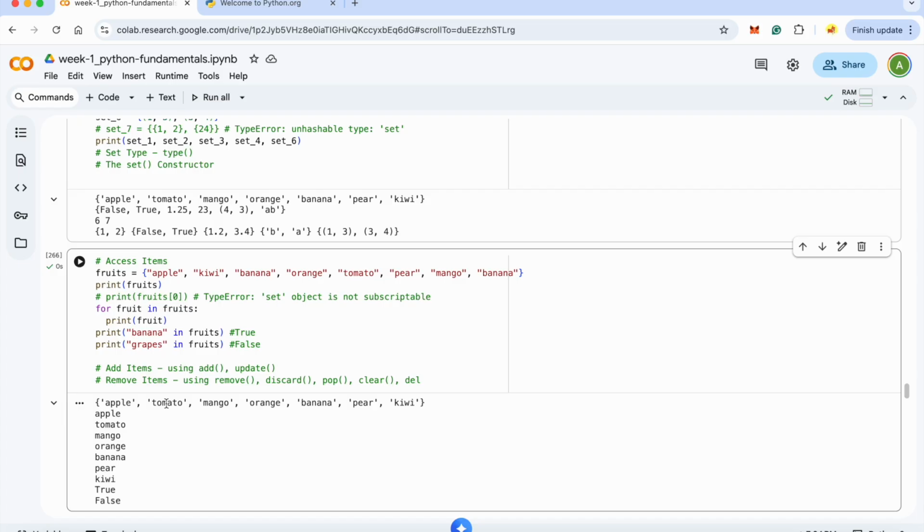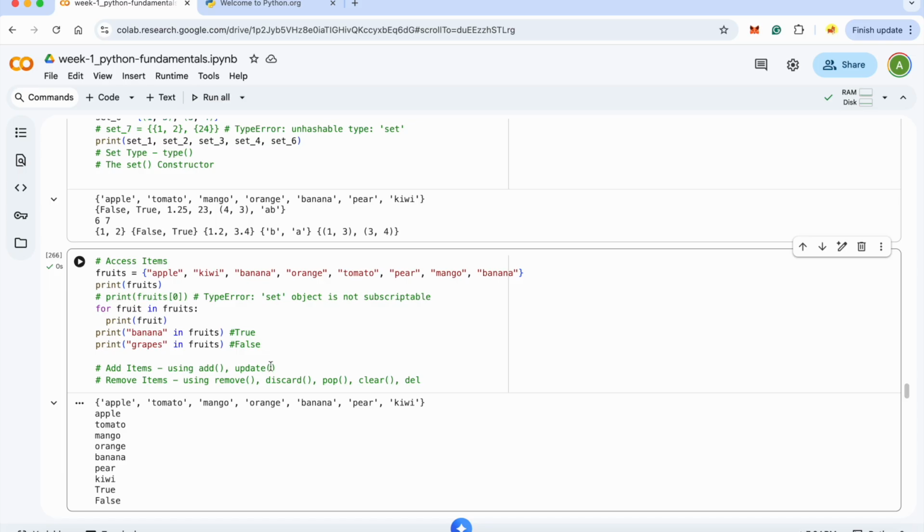Make sense? Now, how can I add items to a set? What we know till now is that we cannot modify the elements, and we also cannot access the elements by indexing, but we can add elements. So how can we do it? We have two ways.